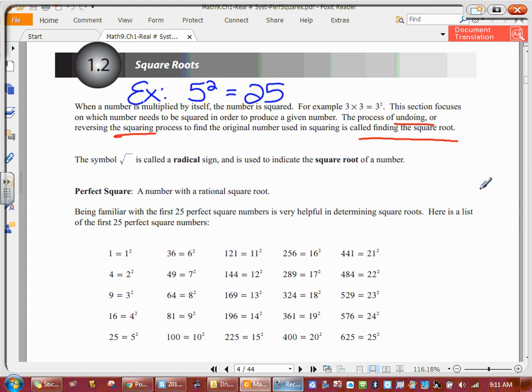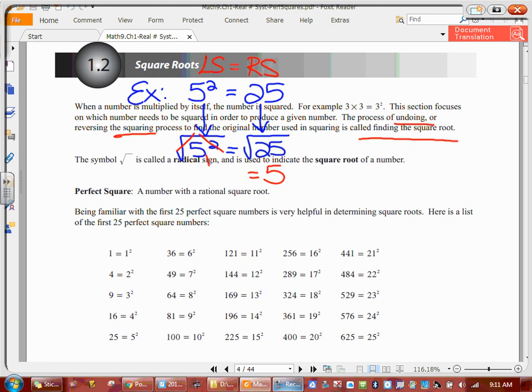So watch what happens. That means I square root both sides. So I'm going to square root 5 squared, and it's going to be equal to 25 square rooted. The reason is because on the right-hand side, there's no opposite functions, so I have to solve it. So that's going to give me a 5. But in order for this equation to work, I need the left side of my equation to equal the right side. Well, if I got 5 on the right side, I need to get a 5 on the left side to see what I started with. Well, a squared sign and a square root sign are going to cancel each other out. You literally draw them as a cancel. So what's left over is the 5.